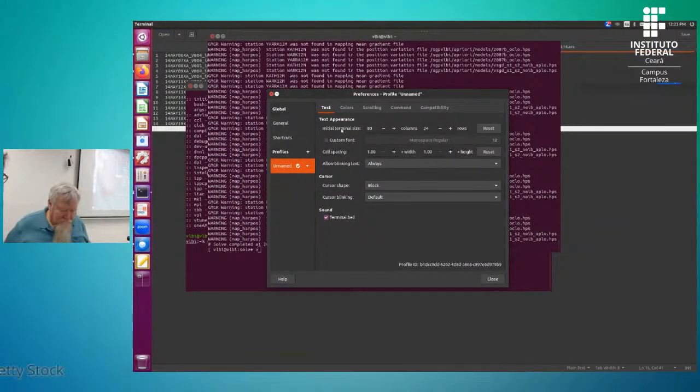Name it to general. Size. No, let's try. I don't think that's going to work, but color text. It's the text. Cell.